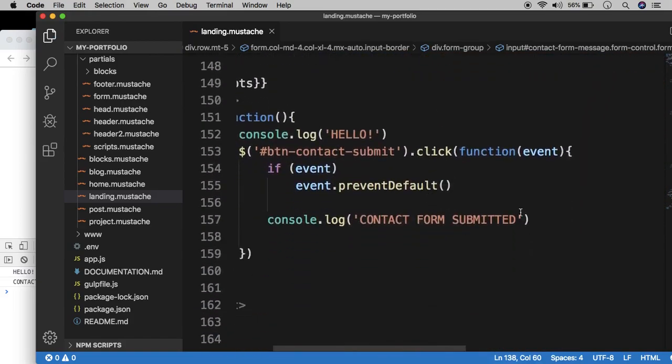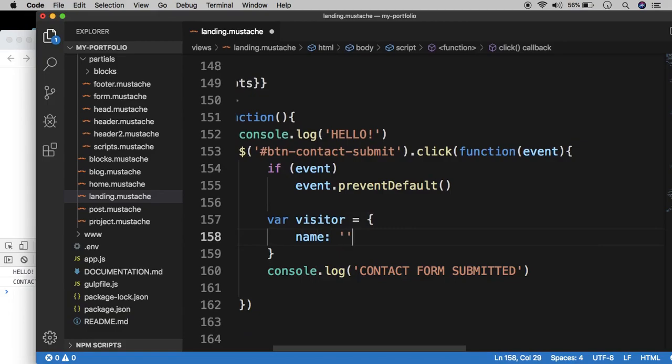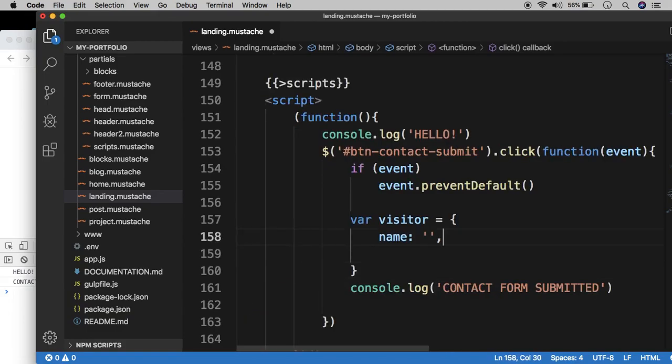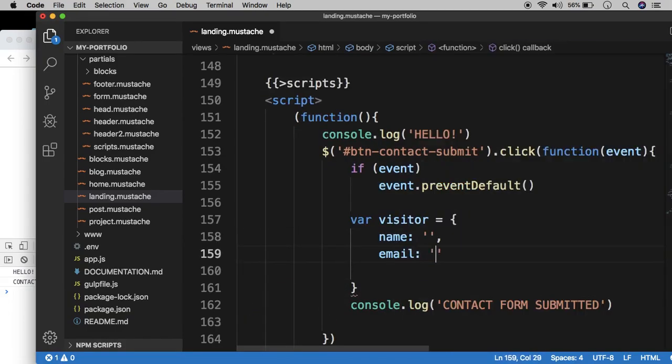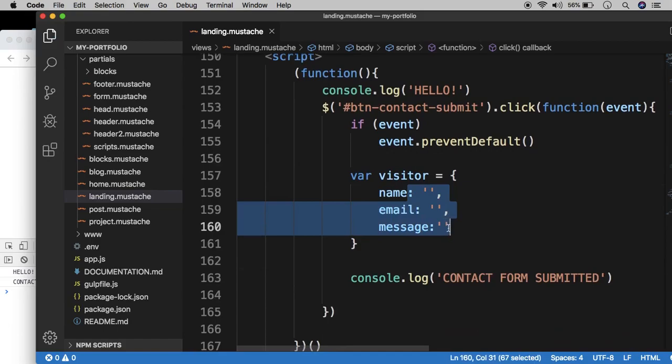Now what we can do is on the actual submit, we can create a visitor object who has a name, an email, and a message. And each one of these fields can be filled out by the actual value of the input.